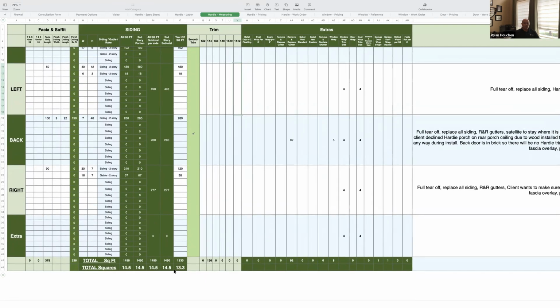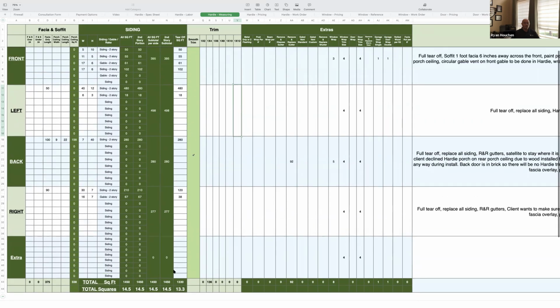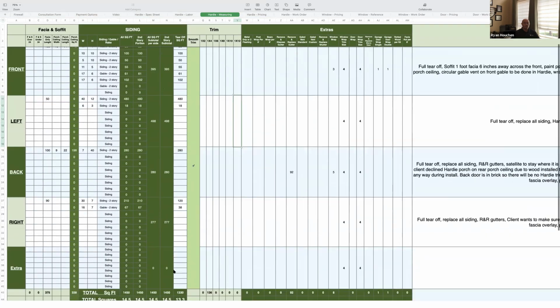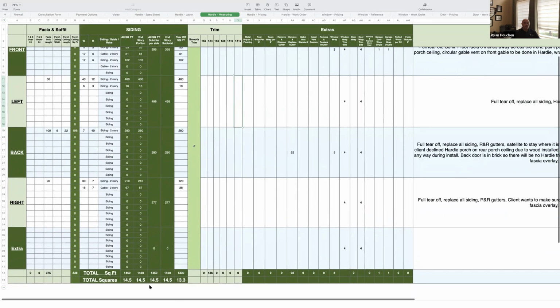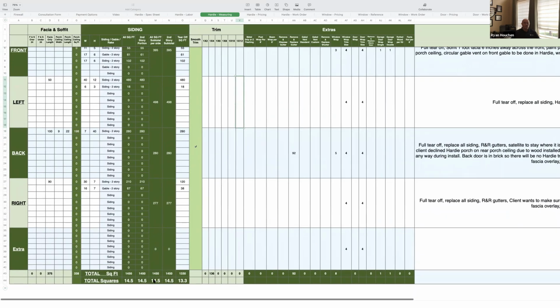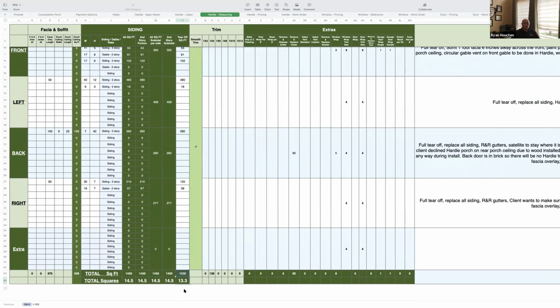Just looking at this, something's off somewhere. A way to reconcile this: all square feet per side total is 14 and a half, and I only have 13.3 squares of tear off. That's another one of the internal checks and balances I can do to see where the error is, and I see it right here.